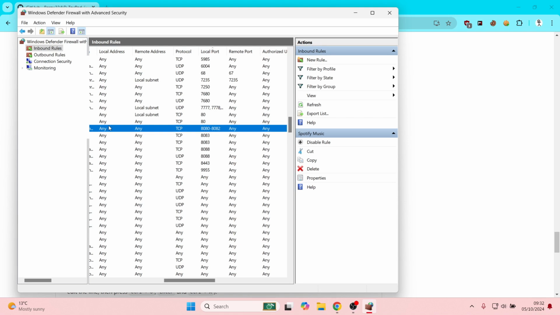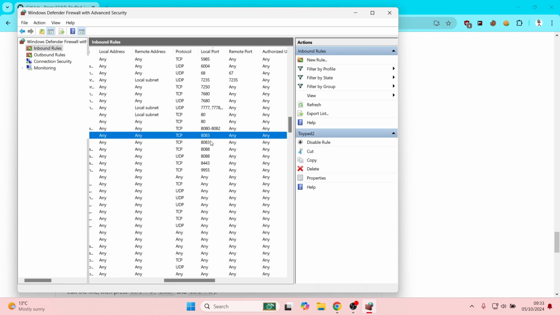And that's actually being used by Spotify for me. So if you also have this where 8080 is being used, you'll have to do what I'm doing here and change it. So you can see I've already got two 8083 ports because I've already put them in place. Obviously, you only need one.